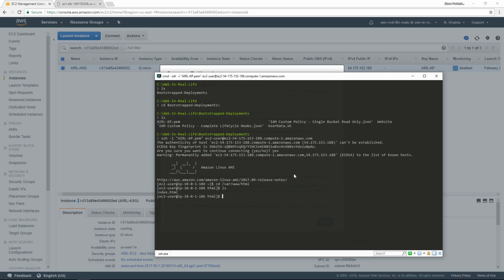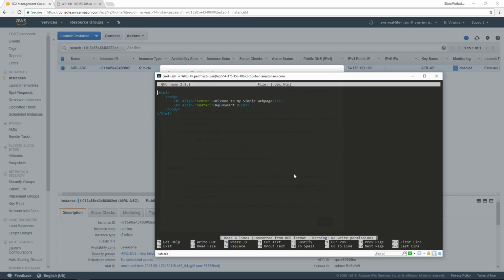So how about we open index, and we can see in here this is our HTML that is on this instance, and maybe we just add another one here for h3 align equals center, changed here, h3. Alright, and let's close that, and we want to save.